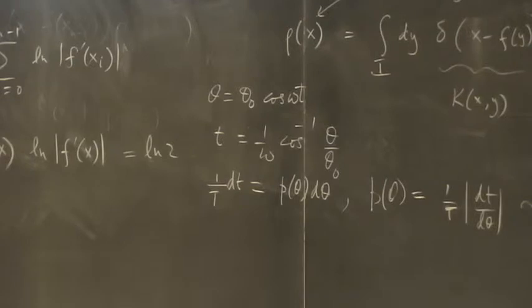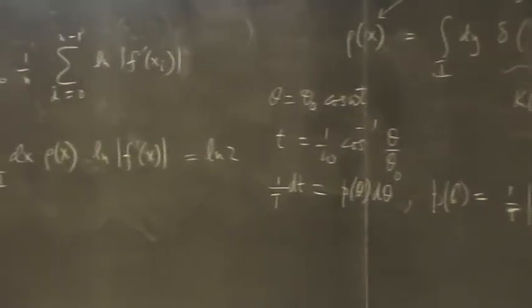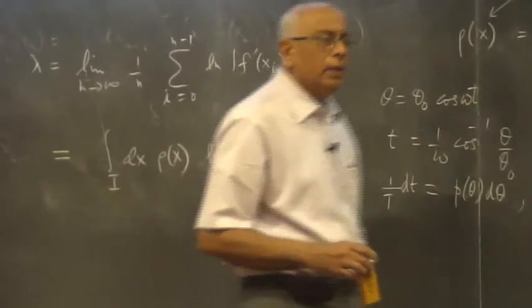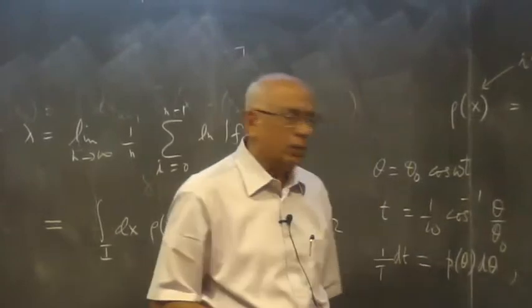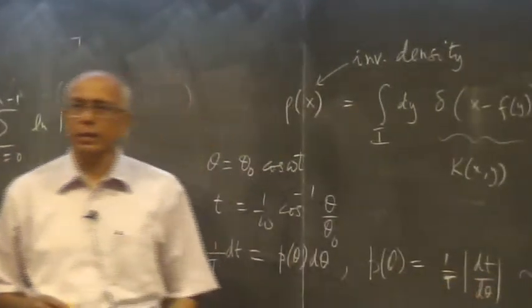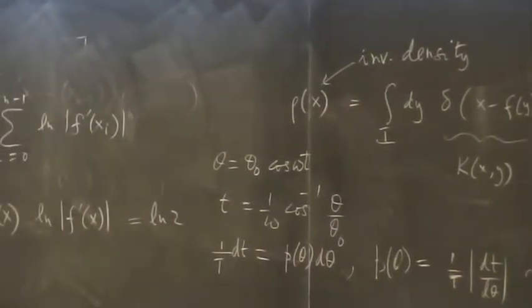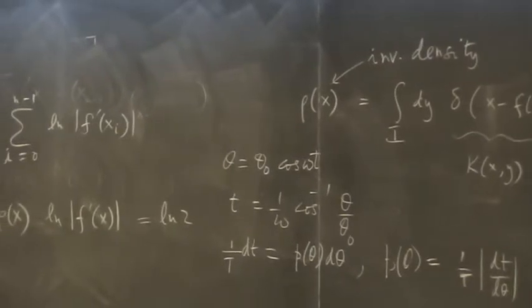So what looks random in time, completely random, uniform density in time, in a changed variable is not uniform. This is well known. When you go from one random variable to a function of it, the density may look very different. And that's what is happening. So they use this thing here.